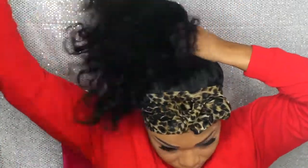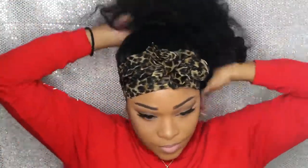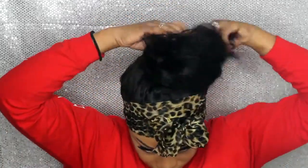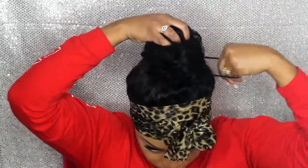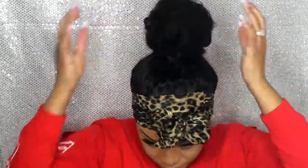I had to re-record this clip of the video — that's why the hair looks dry and the curls aren't popping as before, because I had to redo this clip showing you how to put the wig in a bun. I'm just going to tie my hair around and then play around with the bun a little bit, pulling it out, tugging here and there, and wetting the hair so you can see the curls pop out of the bun.